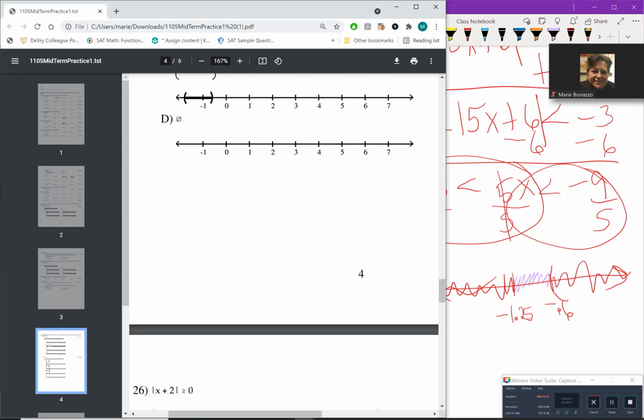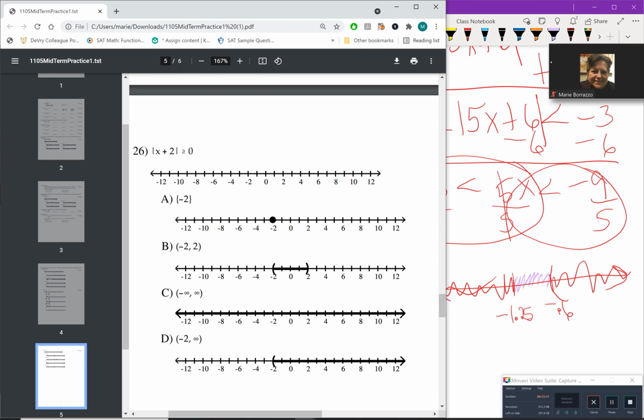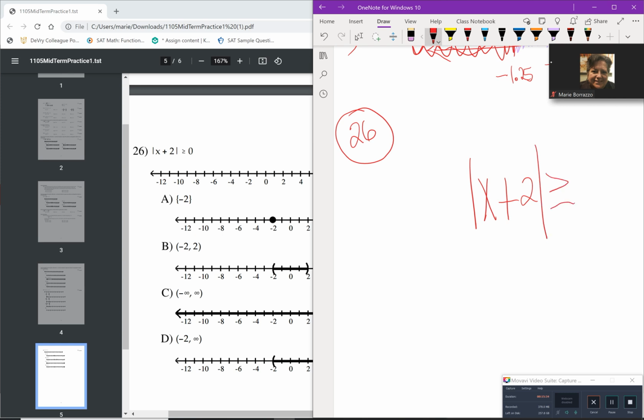Okay? All right, number 26, the last question of this review. For this question, if you look at it, it really is kind of obvious what the answer should be right away. I'm thinking absolute value of x plus 2 has to be greater than or equal to 0, which you don't even need to complement. You could actually just solve for it. So, if I substitute in a negative number in here, would it work? Could it still be greater than or equal to 0?